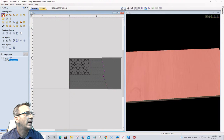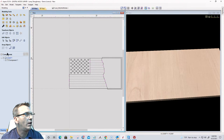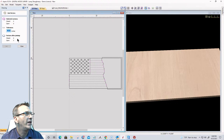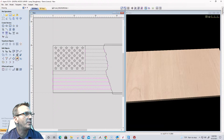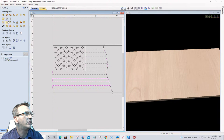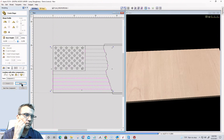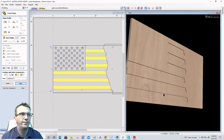Okay, coming back into my stripes here, let's make sure all these vectors are closed, right? That's what was giving me a problem the last time. They are 6 closed vectors, wonderful. I can go ahead now and subtract in my modeling tools. We're going to go 1/4 inch deep and they're going to be a subtract. We're going to click apply. Okay, so there's our stripes there.